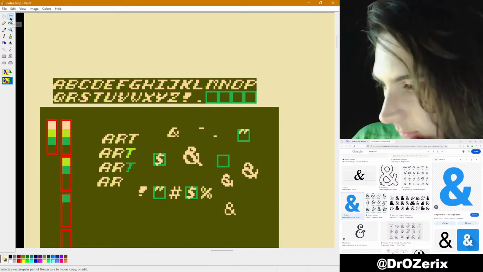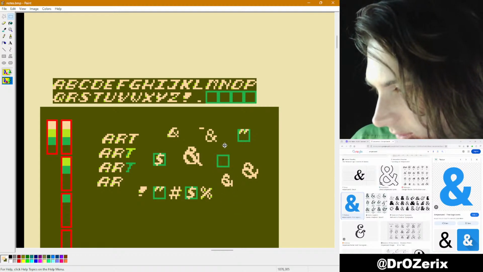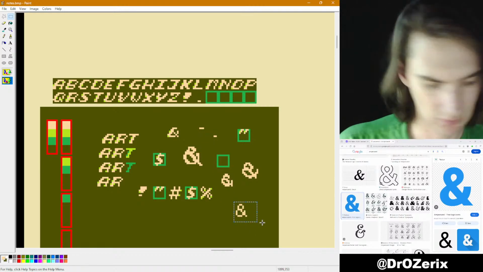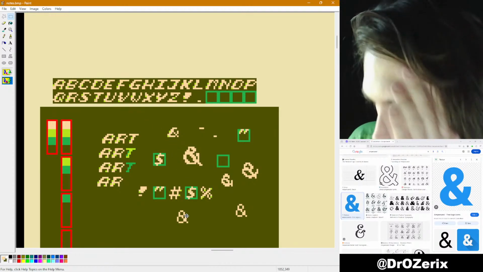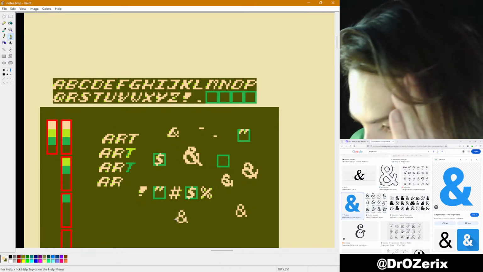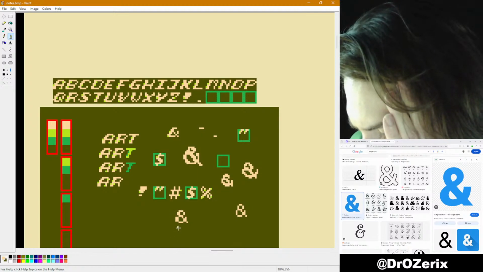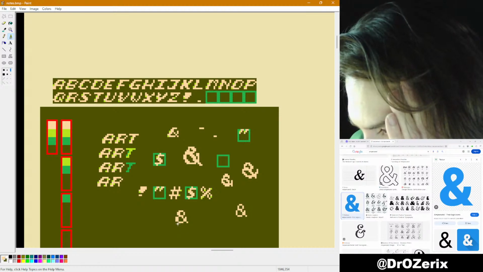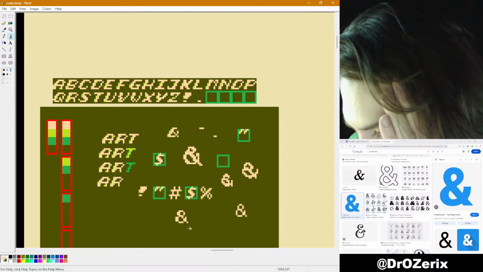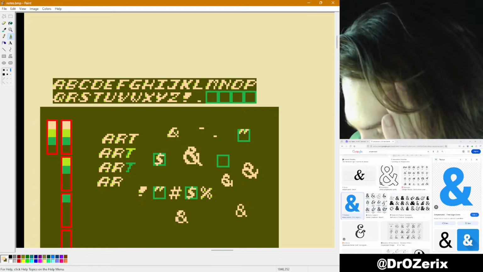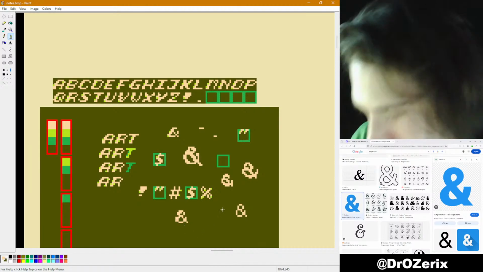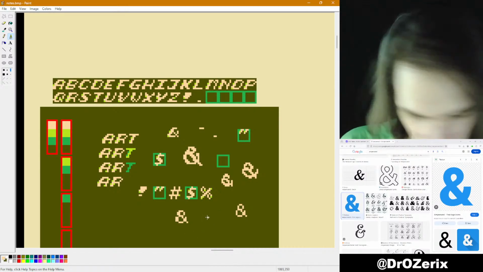It's tricky because I want it to be thicker on one side. Can I get away with that? Like, sort of? Yeah, because I still want it to be kind of slanted too.